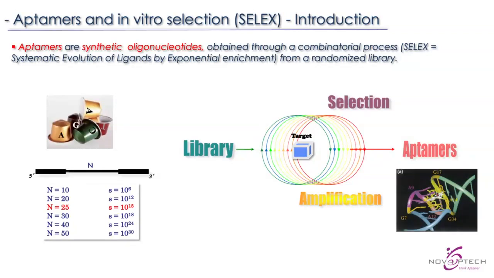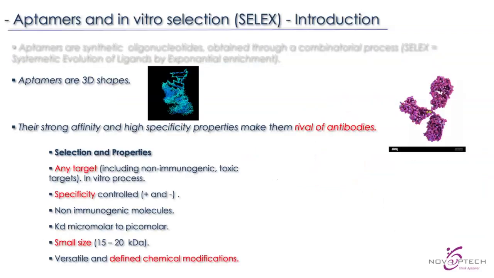And we put this first generation of oligonucleotide in front of the target one more time. And we perform this way, alternatively, selection and amplification under conditions that are more and more stringent, meaning that we are trying to drive the evolution of the population toward candidates that display increased affinity for the target. When this selection is completed, if we are lucky, we get aptamers.